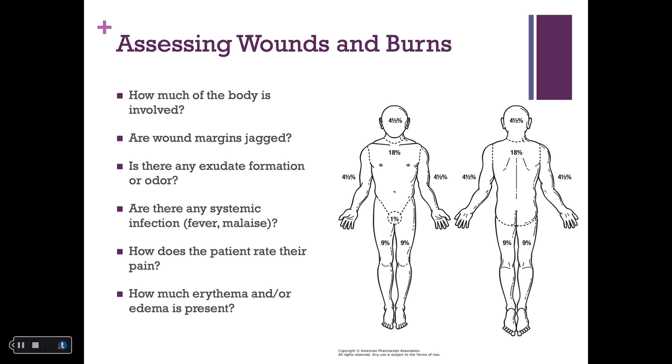Exudate or odor coming from the wound, exudate would be drainage. That's likely a sign of infection, so you'd want to be very cautious of evaluating the wound and what does it look like, what does it smell like. Healthy wounds should not smell. Are there any other systemic signs of infection? So is the patient complaining of an elevated fever, or are they just not feeling good, complaining of chills or sweats, things that might indicate a fever?